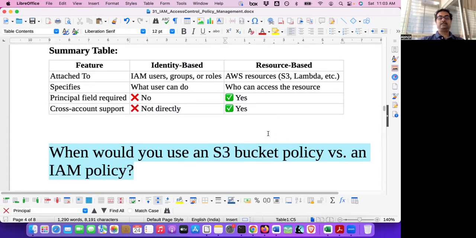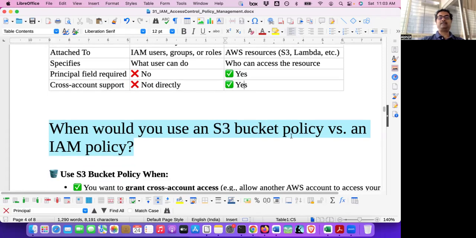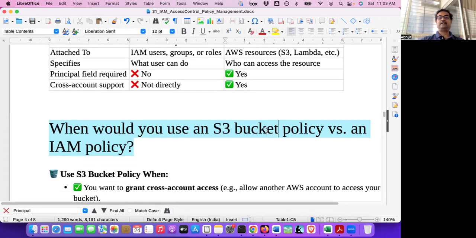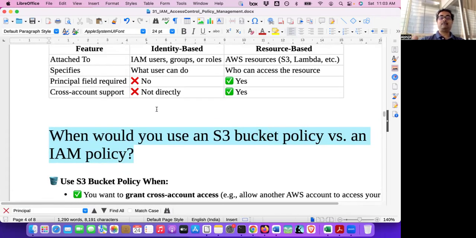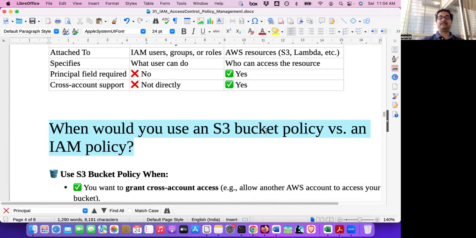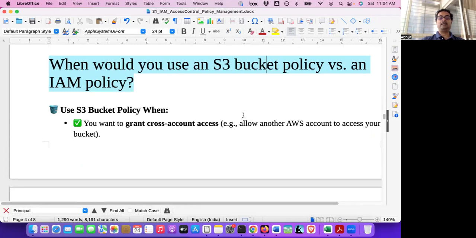So now let's go to the next question. When should you use an S3 bucket policy versus an IAM policy? When will you use an S3 bucket policy? When you want to give public access, when you want to give cross account support. Also when you are not given permission to create IAM users or manage policies. You are not able to see IAM because you don't have access permission there. You only have access to S3 buckets, so there you can do a bucket level policy.